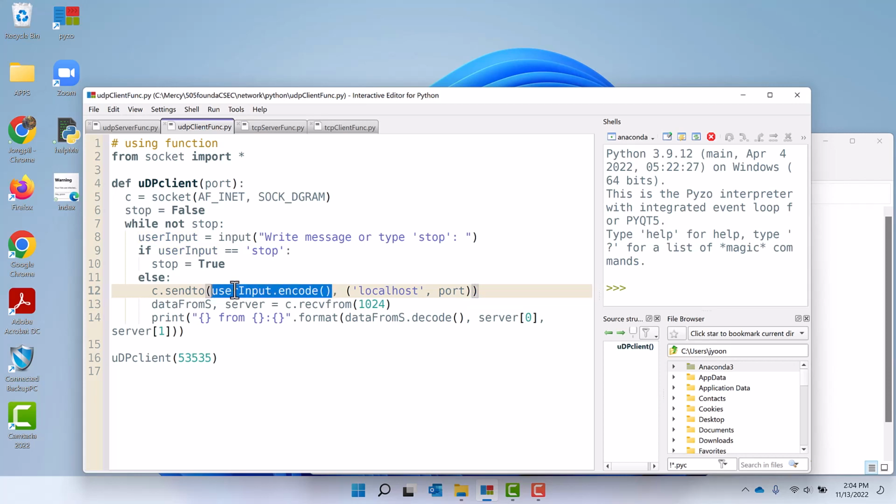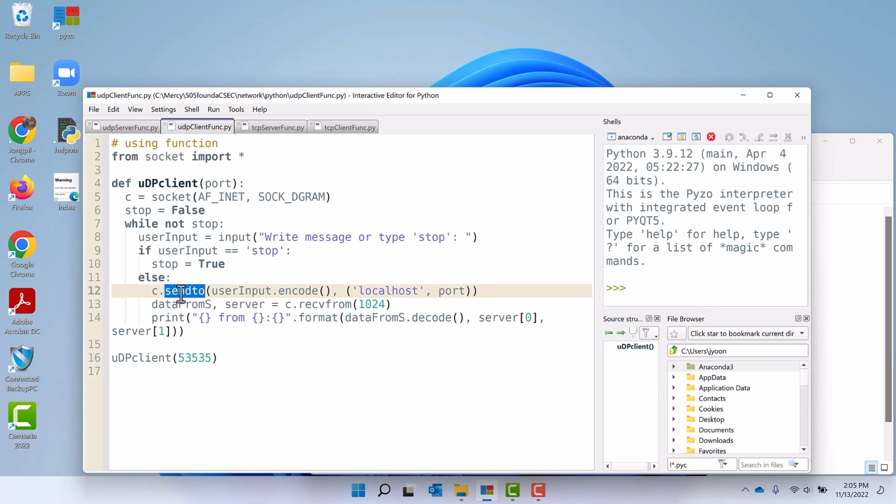In order to send out through the internet from your Python code, you need to encode the message. When the Python code receives data from the internet and displays it, then decode it. And this sendto function needs two variables, the message and the address of the server. Server IP is still localhost, and the port number is the server port.